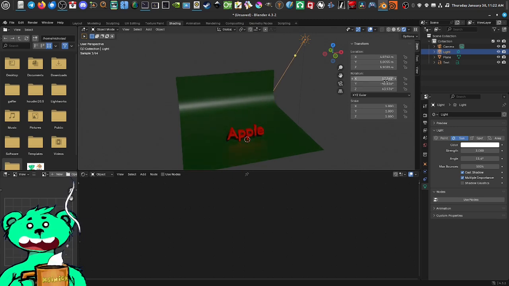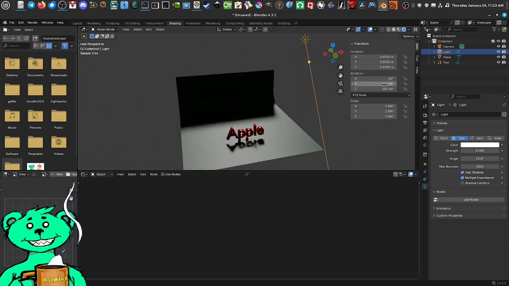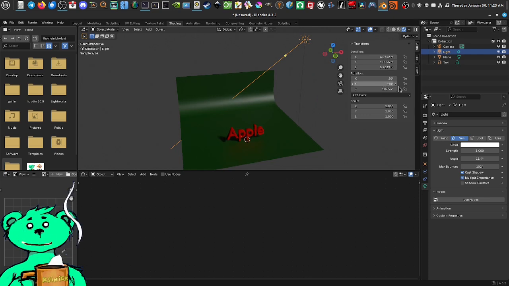Now I'll give you values right now so you could type the values into the rotation right here. Okay, so the first value for the X, do 20 degrees. The second value, let's go 45. Oh, minus 45 actually. So you press minus on your keyboard and then press 45 and then press enter. And you get minus 45 degrees here.